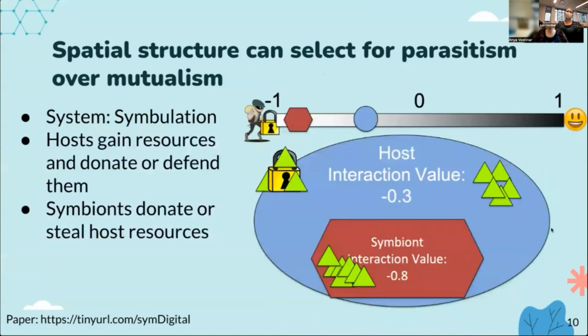Okay, so switching gears, the next result that I want to discuss is in a different system and focused on what happens when evolution can occur between parasitism and mutualism. In this simulation, hosts and symbionts are much simpler. They just have a number as their genome, but that number can go between -1 and 1. So it can be a very parasitic, antagonistic relationship or a mutualistic one, and can be anywhere along there. With this system, we're able to look at what impact spatial structure would have on the evolution of either mutualism or parasitism or somewhere in between.